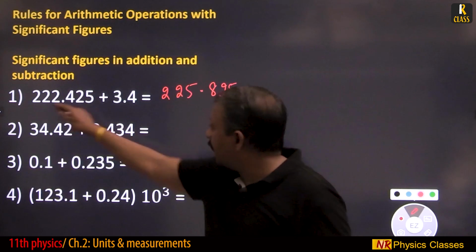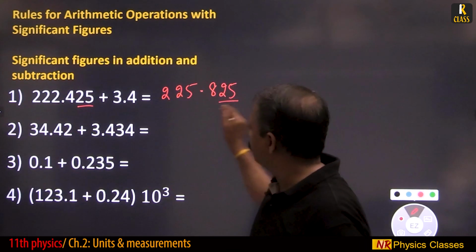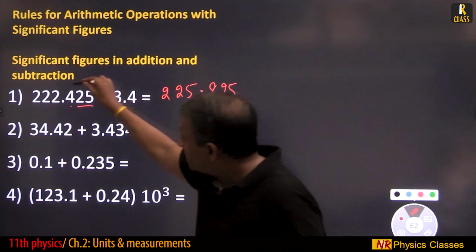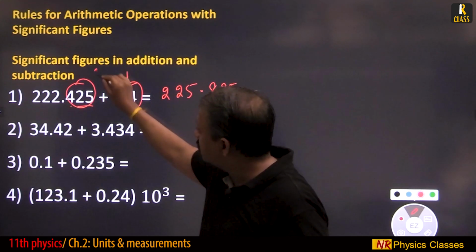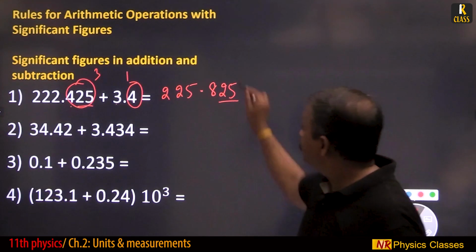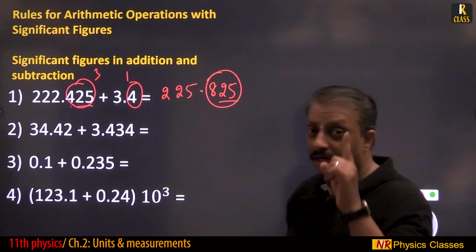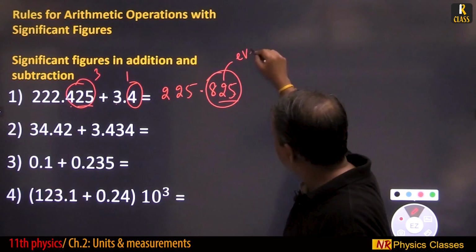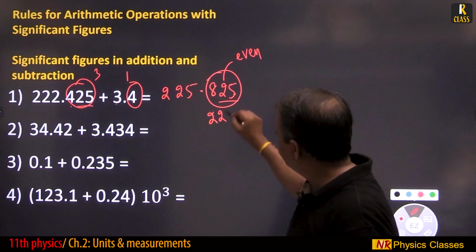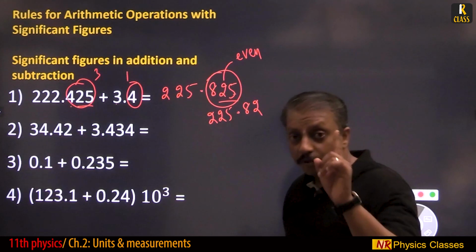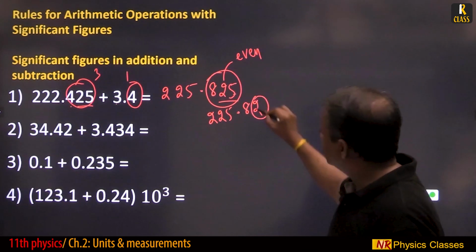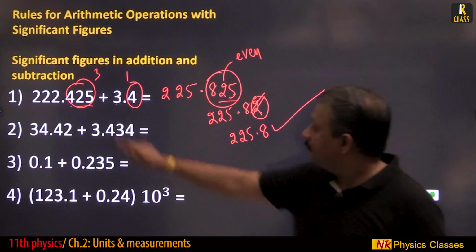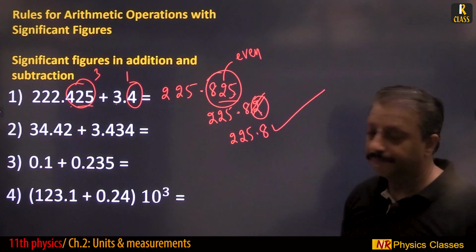222.225.44825. When we add these two, we get this, right? 25, 25. 4 plus 4, 8. 2, 3, 5. But there are 3 digits here. There is only 1 digit. 1, this is 3. There are 3 digits here. This should contain only 1 digit. So 5, look at the previous number. This is even. So instead of this, write 225.82. It should contain only 1. This is less than 5. Just drop. 225.8 is the answer. So for this, 225.8.